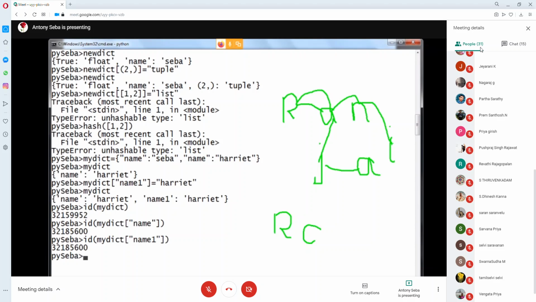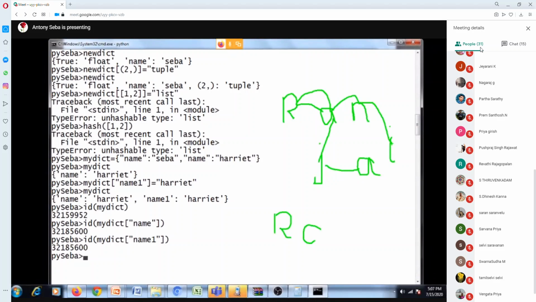So don't think that every string we create is stored separately in the memory. It is not like that. Only the characters are there, and all those characters are linked accordingly. Is it clear? So this is what object interning is. When you try to print the address of the characters, you can understand that. I'll add one more element, and after that we can move on to dictionary methods.